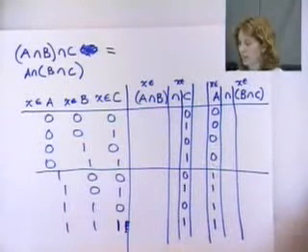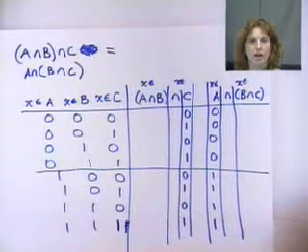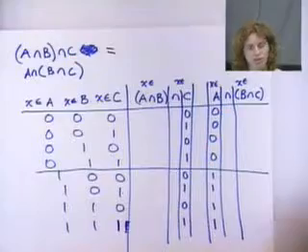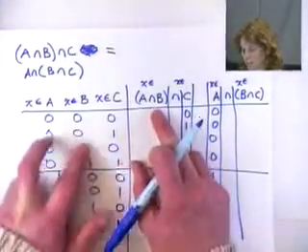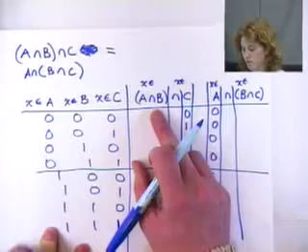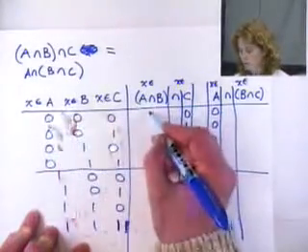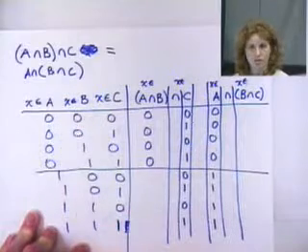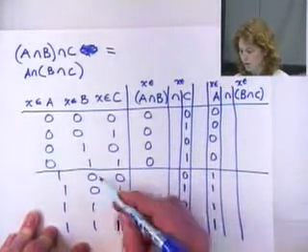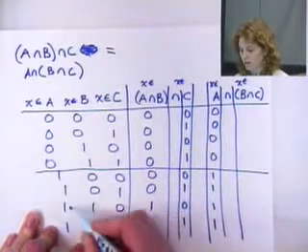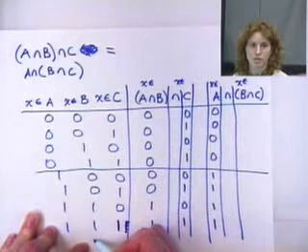Now A intersect B: X is in that if X is a member of A and X is a member of B, right? So doing this is just like doing the AND of the first two columns. AND preserves zeros, so I get all zeros in the top because X is not in A, so it can't be in the intersection. In these next two cases, it's not in B, so it can't be in the intersection. But in the last two cases, it's in both A and B, so it's in the intersection.